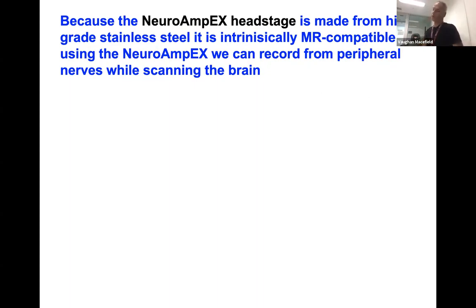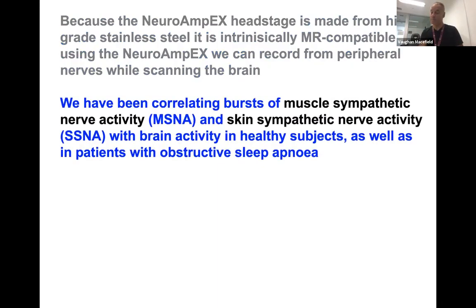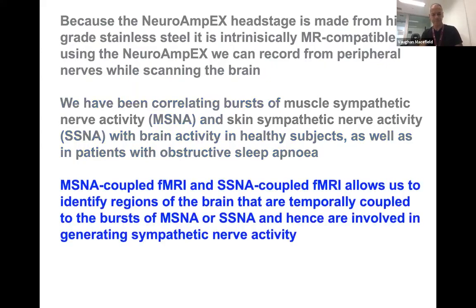Now, because the microelectrodes are tungsten and the wires connecting the microelectrode to the head stage are copper, the pins are gold, there is no issue there, and so we managed to record both muscle sympathetic nerve activity and skin sympathetic nerve activity in healthy individuals, as well as different pathophysiological states such as sleep apnea. We're currently looking at individuals with different forms of hypertension.